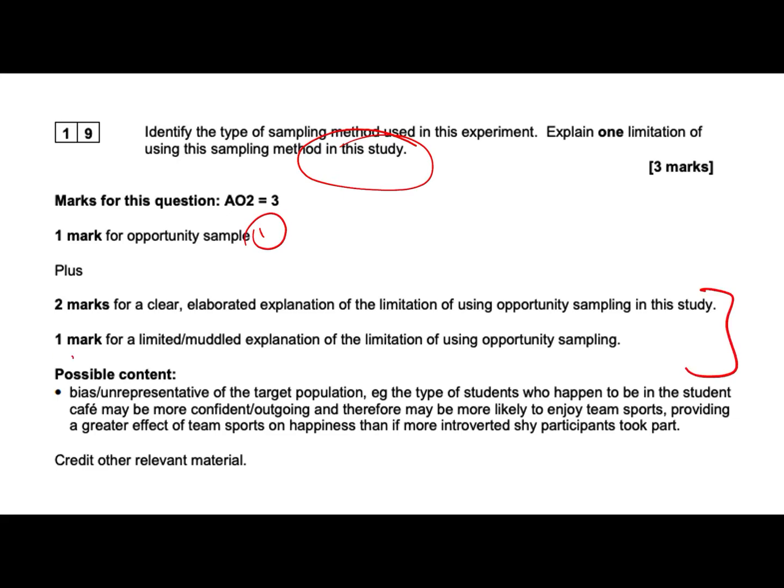So let's have a look at this possible content here. A lot of you did say, yes, it could create a biased sample that is unrepresentative and could create issues with generalizability. But that was vague and generic and just one of those copy and paste statements that wasn't actually applied to this study. So you needed to look at exactly how the researcher sampled these participants and how that might have an effect on the DV.